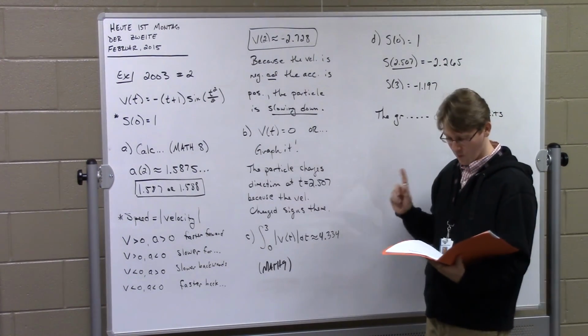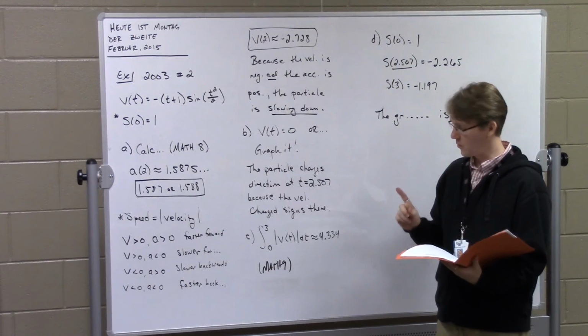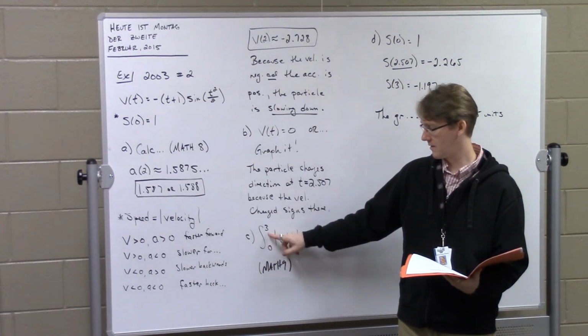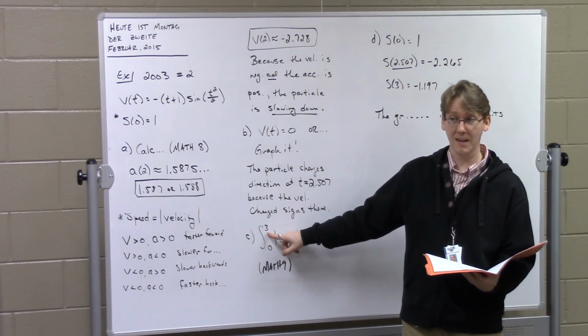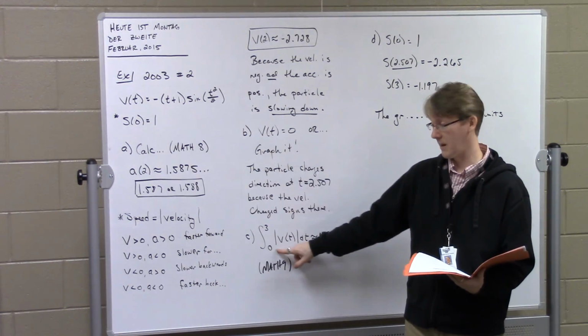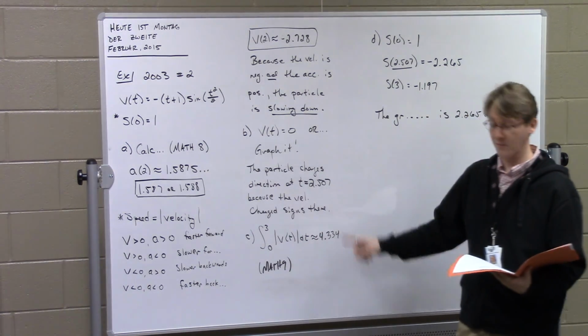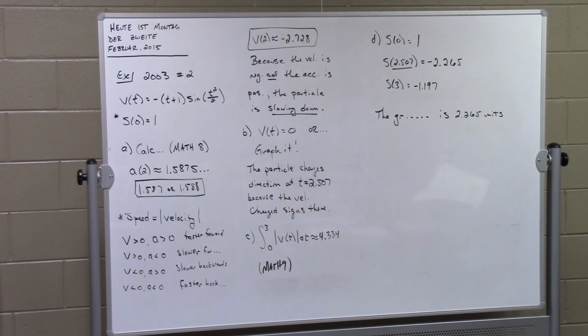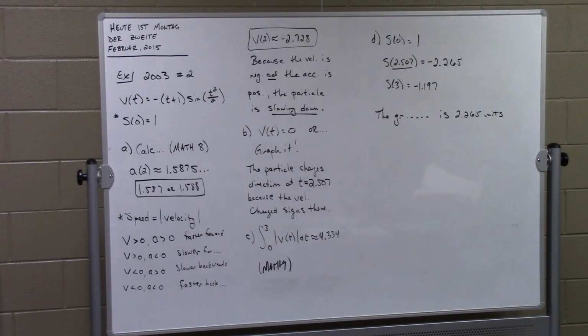Alright, part C, the one we gave 1 point, 2 points, 3 points. Number 1, limits, so correct limits of 0 to 3. Number 2, correct setup, absolute value of v of t. Number 3, we'll call that the answer. I know, right, that's sick. That is the easiest 3 points I've ever seen on an AP question. It took us less than a minute. Yep, and the last one was worth 2 points. 1 for the numbers and 1 for the justification of the number. Hang on, 1 for plugging everything in.